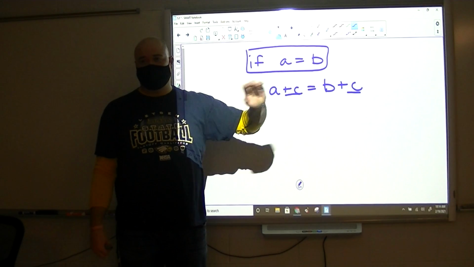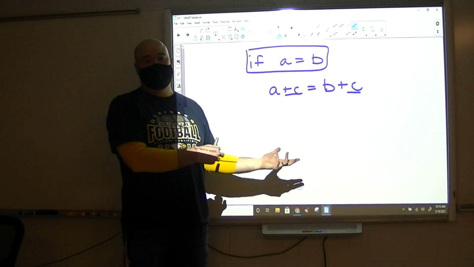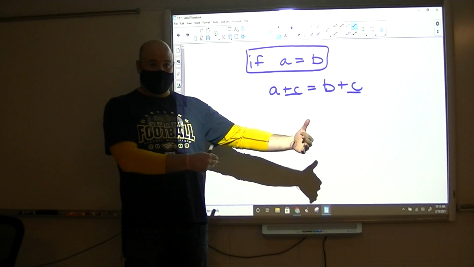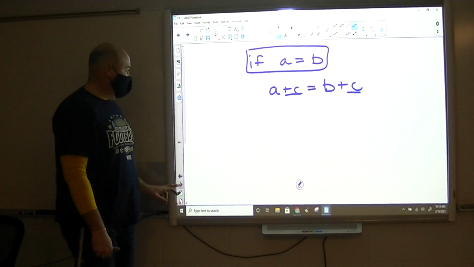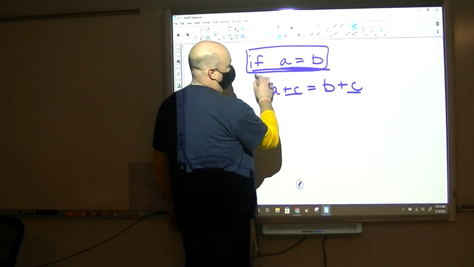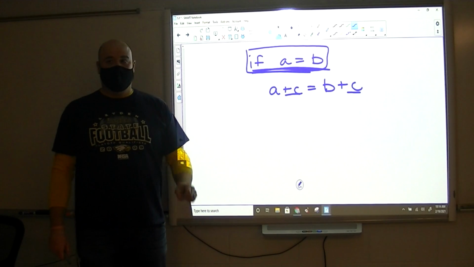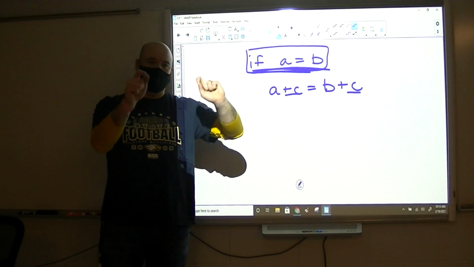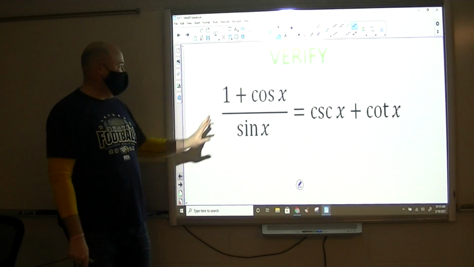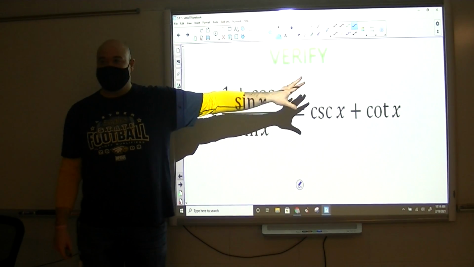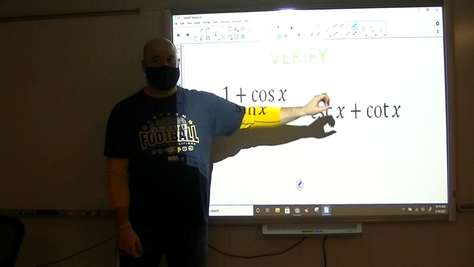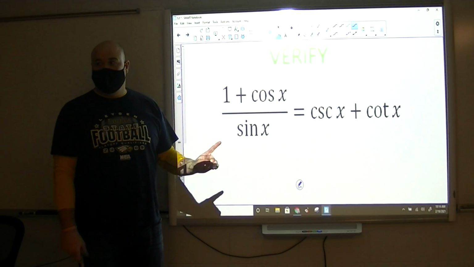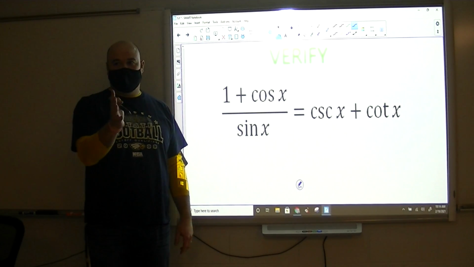Subtraction, multiplication, division, same thing. That's what we use to solve equations. Are these properties of equality? But again, I emphasize the point that they start with that assumption. We know these two things are the same. Therefore, that's not what this is saying. This is saying prove that this is the same as this. So, here's where it's tricky.